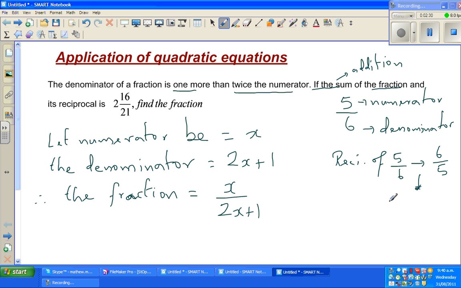That means the numerator becomes the denominator and the denominator becomes the numerator. But if you want to talk in the mathematical way, when are two numbers reciprocals? If the product is 1. So 5 over 6 times 6 over 5 is 1, so they are reciprocals of each other.